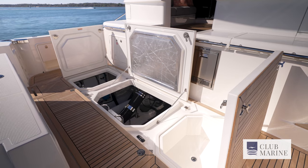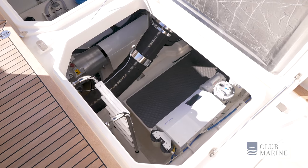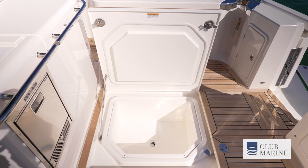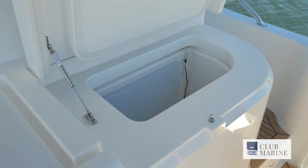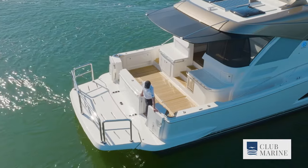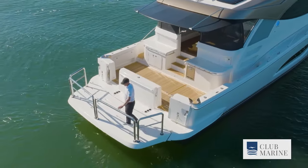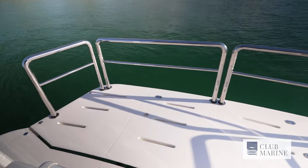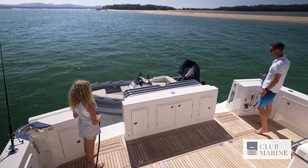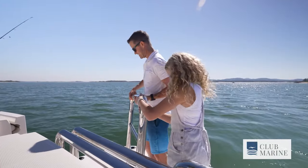Complementing the Alfresco deck is this all-action cockpit, measuring 8.5 square metres and making full use of the 5.67 metre beam. There's plenty of space to launch your SUPs, and it comes with a host of fishing options as well as those big boat items you'd expect — refrigeration, barbecues. The stainless steel is super yacht quality, all manufactured in Australia. This cockpit flows at a single level out to the swim platform. There's an optional larger platform — I would be ticking that option box — which increases boat length to 65 feet and lets you launch your tender or make it a beach party.